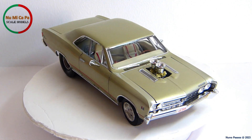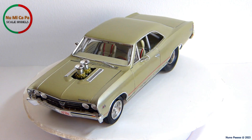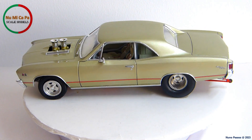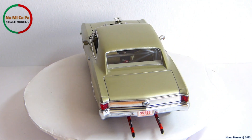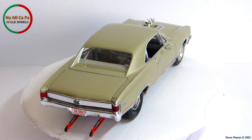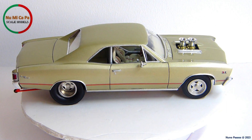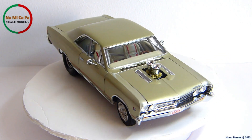And here she is. Basically, this was a box stock build. Additionally, I just wired the engine as well as the battery, and I included a scratch-built fire extinguisher in the interior. My idea was to visually highlight two colors — the champagne gold as the base color of the body and chassis, and the red, by adding stripes on both sides as well as some other painted elements, to break up that base color a little.